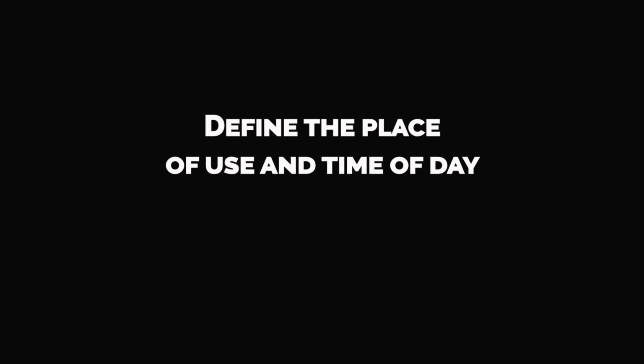Well, then if you use it at night, maybe there should be a different interface, I don't know, a dark interface to avoid eye strain. Or perhaps there should be some sort of flashlight to see something on the machine. So you have all this. Context provides you with some information.